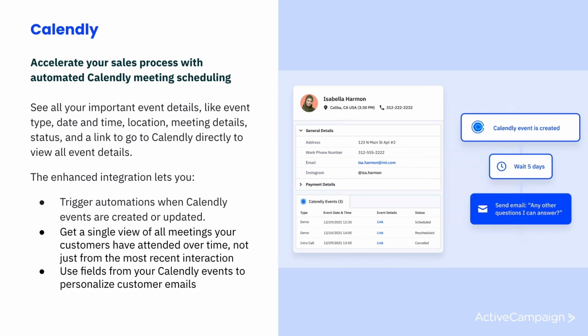What's also great is you're going to have all this information that you can use to automatically trigger automations whenever events are updated or created. And so that could be reminder messaging, follow-up messaging to see how a conversation went. And now you'll have a record of all that information. The next time you go to have a conversation with her, you'll be able to check out meeting notes, giving you all of the context that you would possibly need when you're going to be working with Isabella.